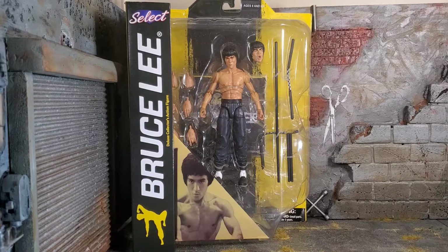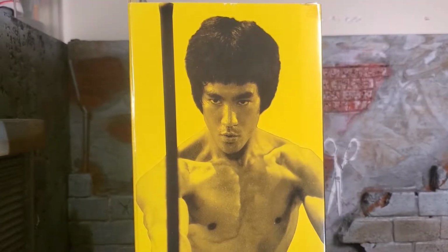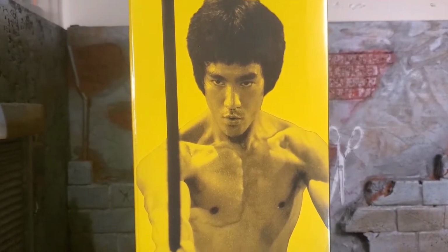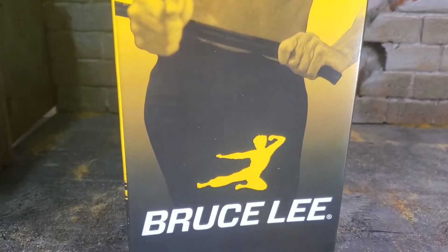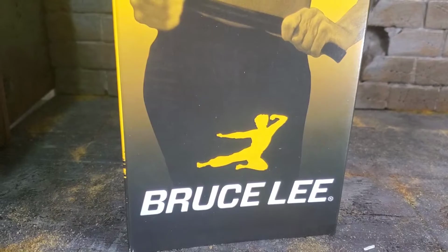It comes in that typical Diamond Select style packaging, just revealing everything that you're getting. But this guy comes with so much stuff that there's stuff behind him you can't even see. Right side of the box, we got an image of Bruce Lee looking badass. And it's a full-on image, has like a little caricature of Bruce Lee doing a jump kick, and it says Bruce Lee at the bottom.